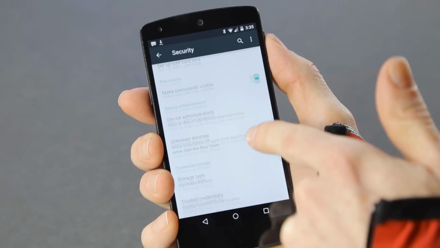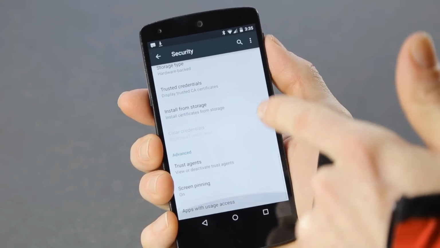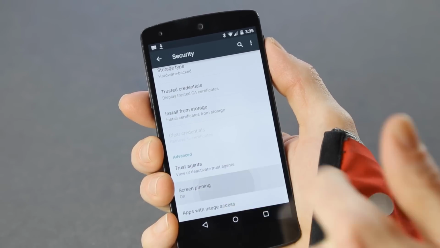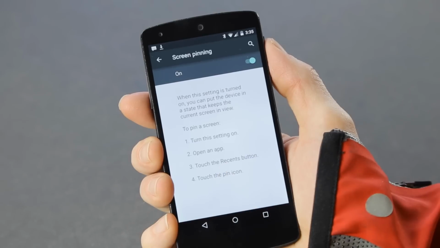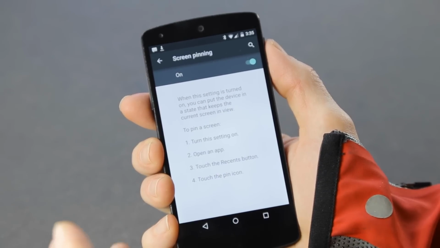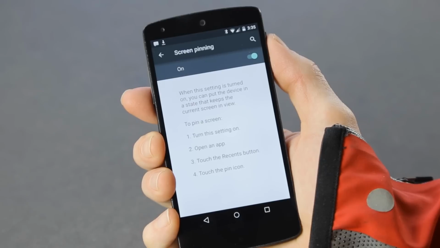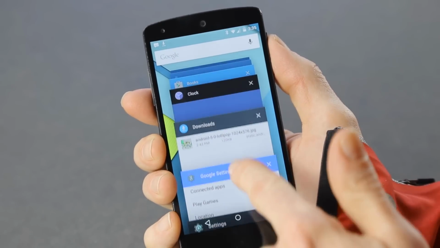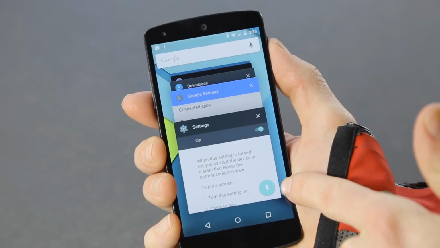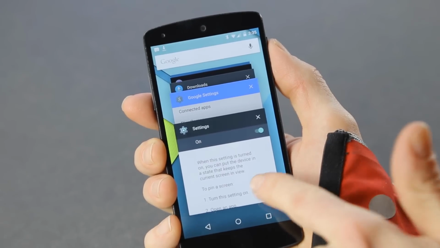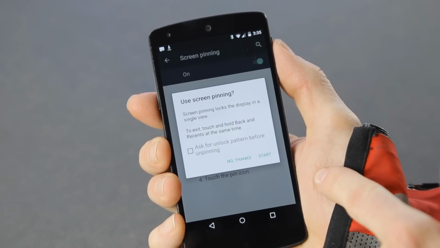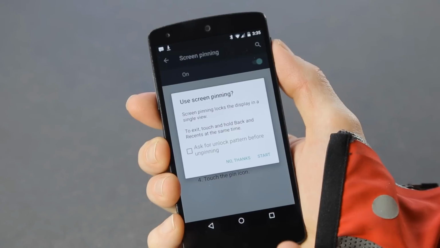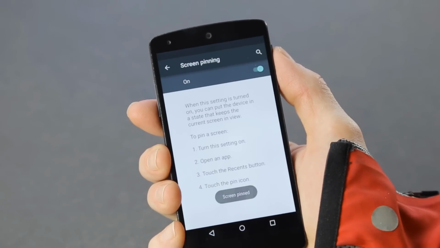As I said, we have all the other fairly standard stuff. Down the bottom here, we've got screen pinning. I'll let you have a quick read of that, but basically, screen pinning will let you do just that. It'll allow you to permanently pin one of your screens or apps to your device. So as you can see, if we go into our settings menu, we can then pin a particular app to the screen. You hit the icon, you can have a quick read of that. It will basically just remain there until you get rid of it.